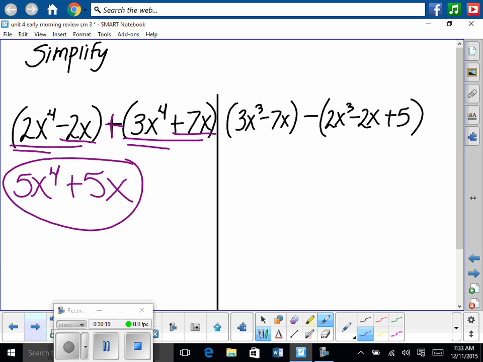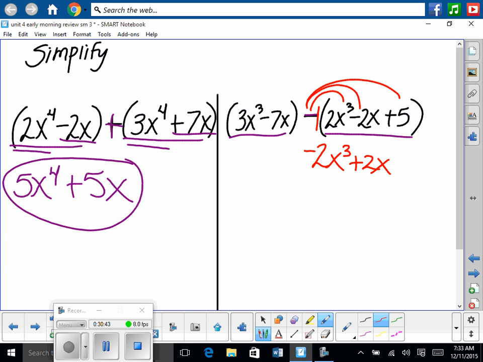Okay, hardest one, subtraction. We have this polynomial. Subtract this polynomial. Once again, do not multiply. We just combine like terms. We combine like terms, but with subtraction, we do have to be more careful because there's a negative 1 in here, right? So it is negative 1 times all that stuff. So I distribute it through. So we have negative 2x cubed. Positive 2x, right? Negative 5. Negative 5. Now, everybody, this is where Garrett kind of confuses himself because he puts in parentheses around these. But since we've distributed the negative 1 through, we don't need parentheses anymore, right? Does that make sense?